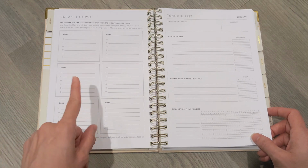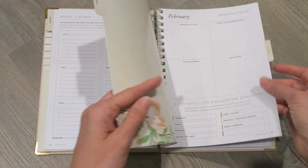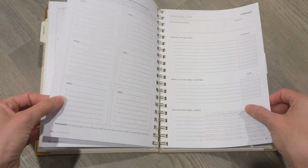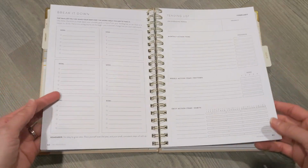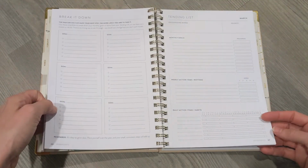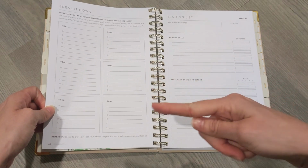I like this. I like how they're doing this here. Do they do this every month? That is my question. Or is it just for the first? Because they have, okay. No, they do it every month. I kind of like that a lot, actually. That's great. So every month, you're looking at your goal and like, what are the things I can do this month?